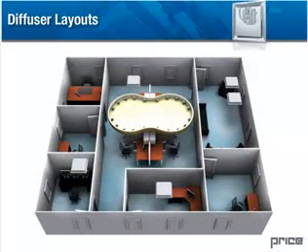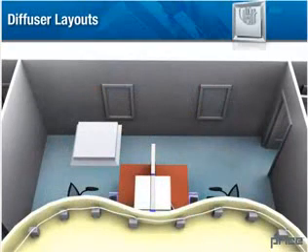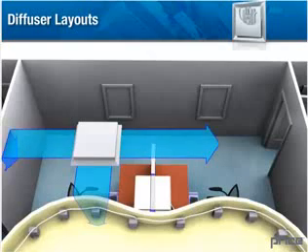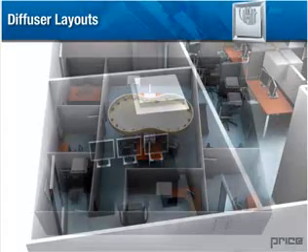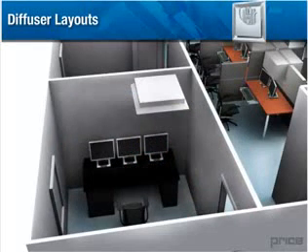4. Ceiling obstacles. This design shows a diffuser too close to a ceiling obstacle. The pattern of the diffuser will be disturbed and directed downwards, causing drafts in the occupied zone. A non-centered diffuser could also cause longer throws in one direction than another and potentially starve a section of fresh air. Good design. 1. Centered diffusers.